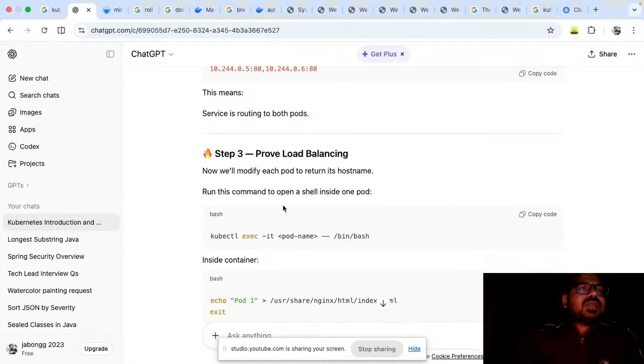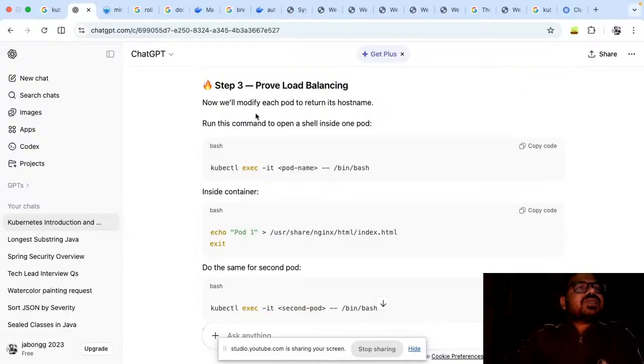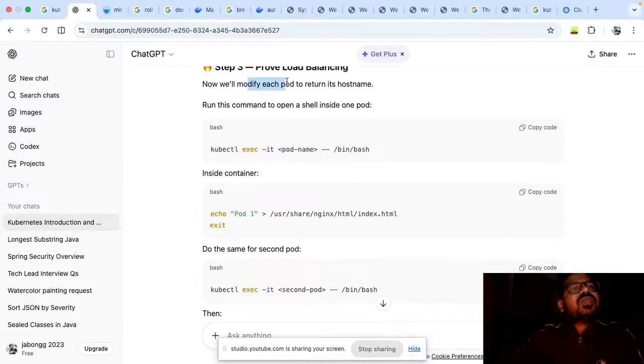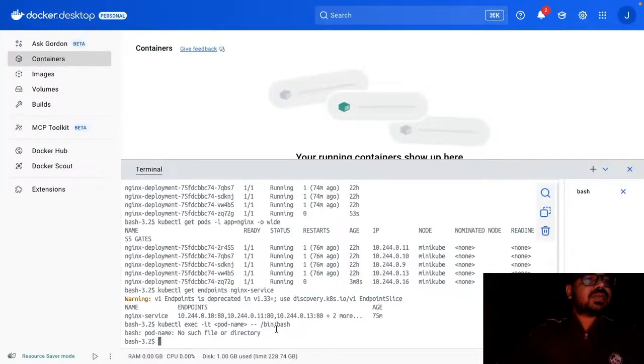through load balancing. Okay, now we'll modify each pod to return its hostname. Run this command to open a shell inside one pod. Let's execute it. kubectl: no such file or directory.